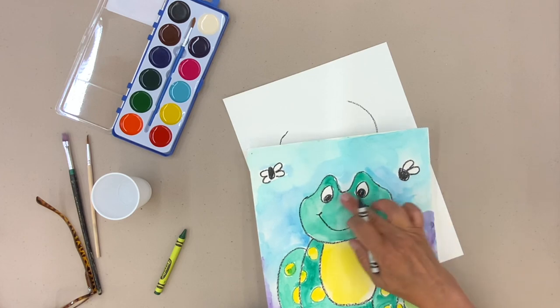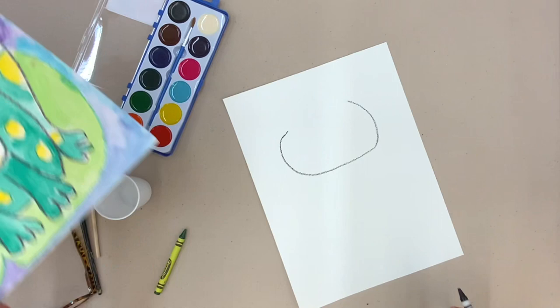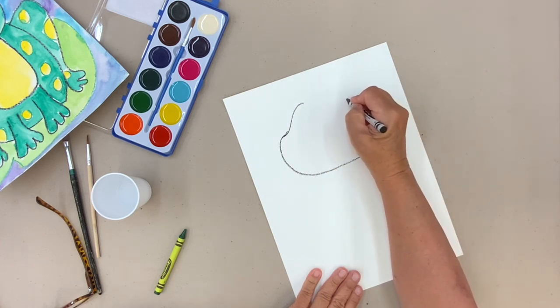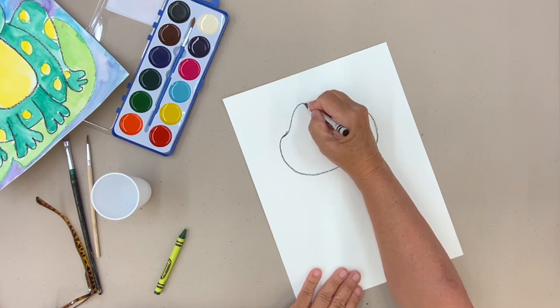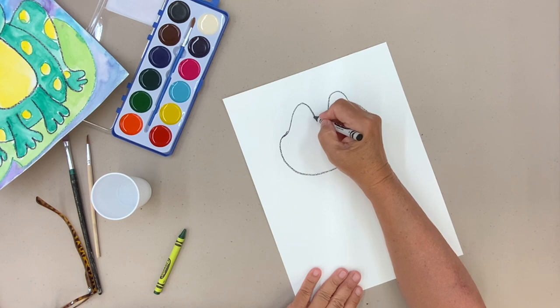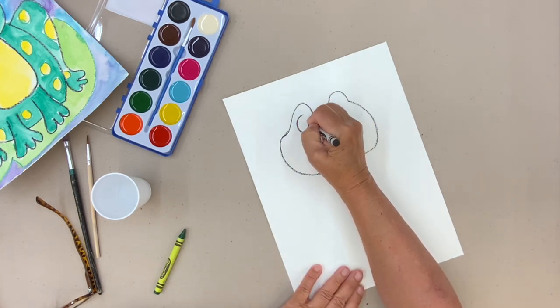Now what I want to do is make this hump — it looks almost like a camel hump. I come up, then I come down, then I come up again, and that's going to give a space for his eyes. So I'll come up like this, bring this one down, and then bring this one down. There's an up hump and an up hump. Now I want to connect those, and I'll put the eyes in right away.